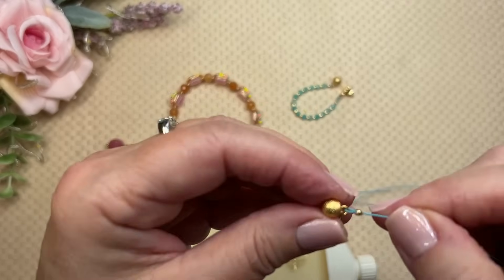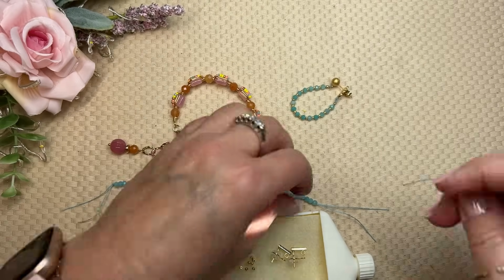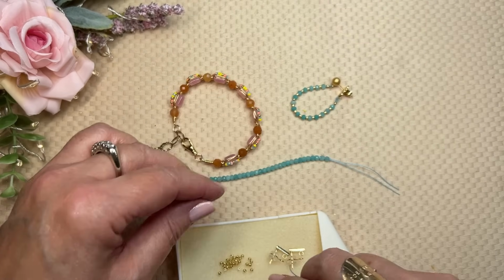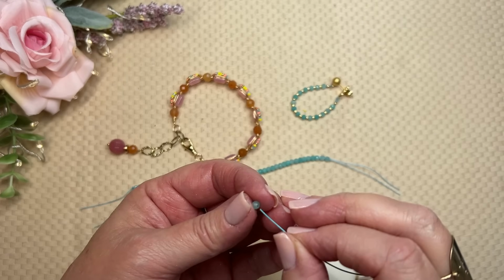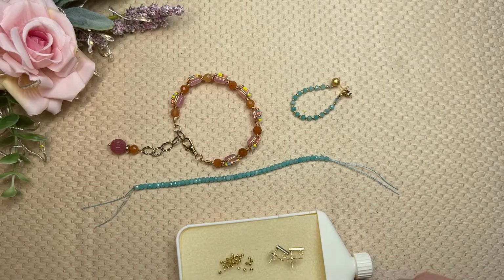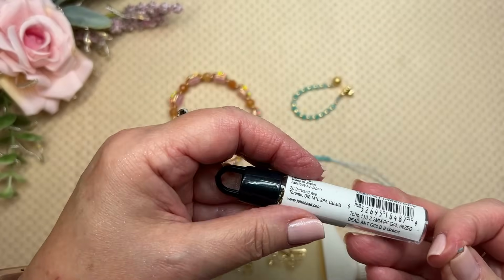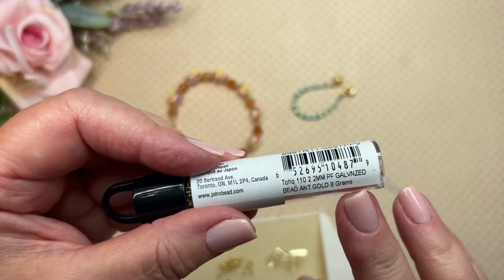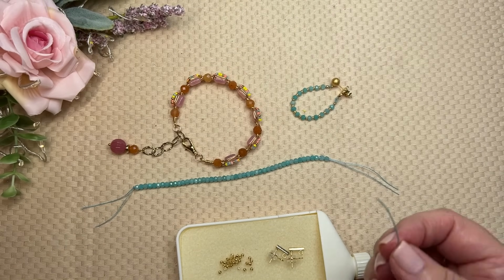Okay, and so that's the start. And then what I did was 15 of these Amazonite beads separated by a gold seed bead, and I'm using Toho galvanized 11-0 seed beads. It's just something I had in my stash from the craft store. They're 11-0 or 2mm galvanized gold seed beads.